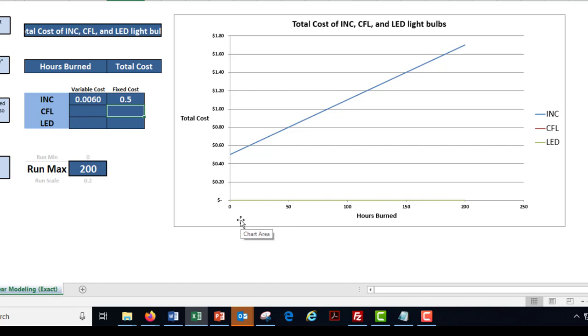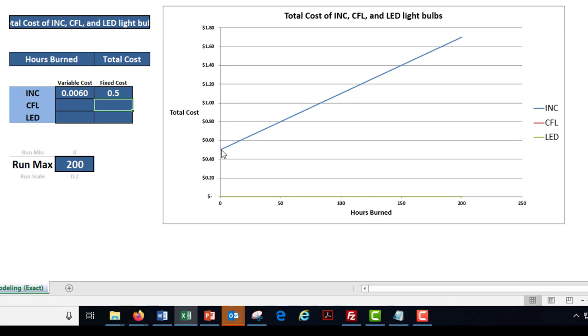It's a continuum of all those costs, starting at 50 cents and moving out till it's about $1.70 here at the end, ish. And again, a lot of this is going to be ish. In the optional video at the end of today's playlist, we'll do the algebra, if some of you like algebra, and we can look at the algebraic solutions that we're about to look at visually. But this is a very graphical, very statistical, very approximate, very making-sure-this-makes-sense look at the data. Okay, CFL variable cost is 0.0014, and the fixed cost is 3.